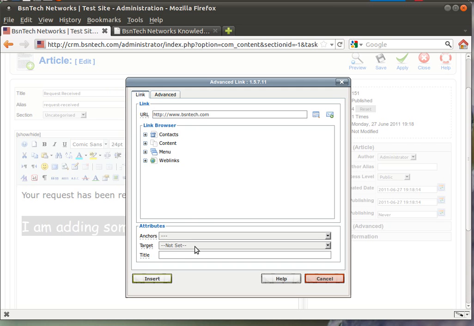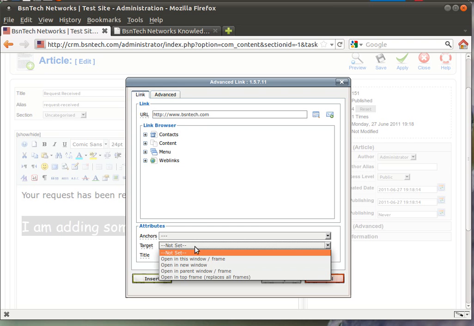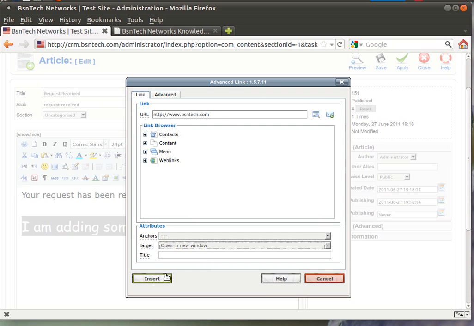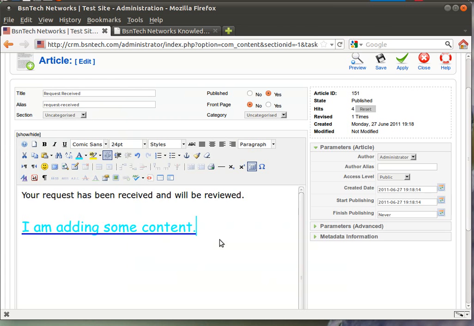If you want this to open in a new window, so if somebody clicks on it, you want it to open in a new window instead of just taking it off of your page, choose this and change it to open a new window. And then you just hit insert. Okay, so now there is an underline under it, which indicates that it is a text link. Now depending upon what your site looks like, it may not even have this underline under it. Some sites prefer to not have an underline under links, so it may not show up. So I'd like to go ahead and now remove this link.